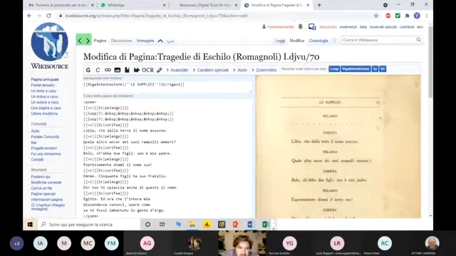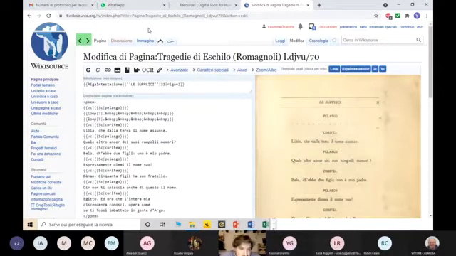You see that it is possible also to perform OCR on the page. No, don't press it, because otherwise you cancel the manual corrections that have been performed on the page.